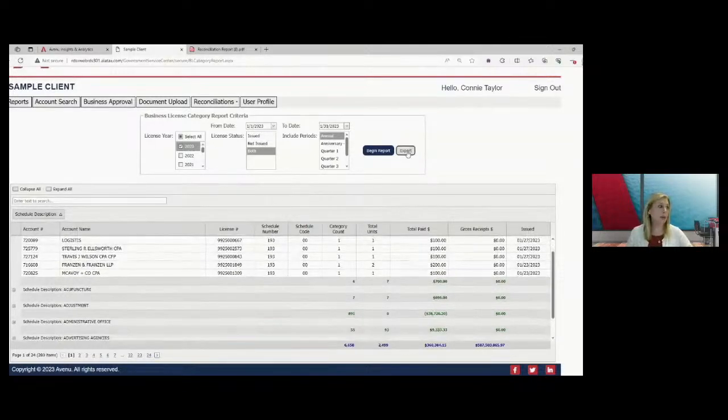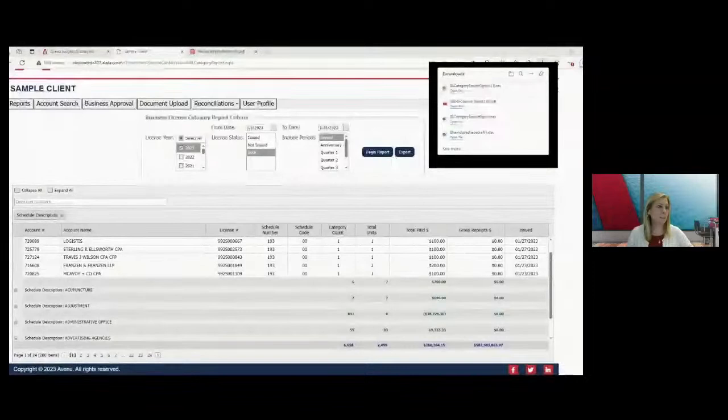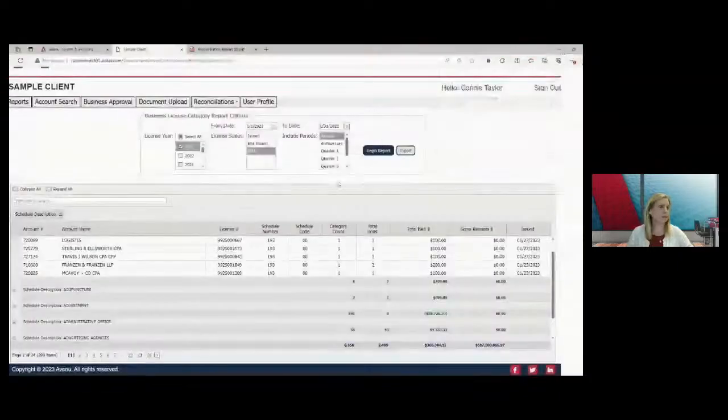Anytime you export, it's super easy. You'll just click on the export. Once the report's downloaded, you can open the file, and this will export to Excel. Like I said, super easy, the same information. And then, if you wanted to, you could always highlight, you could add your filters on here. And then so for description, you could, of course, always go in and select a certain description. Say you wanted to see, we'll take antiques, any antique dealer, you could filter and see those on this report.